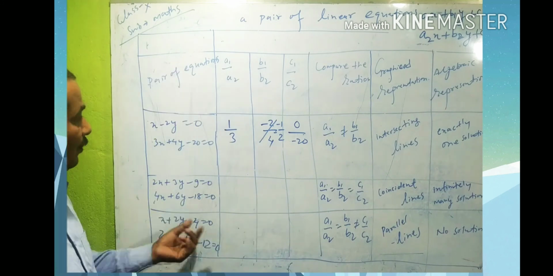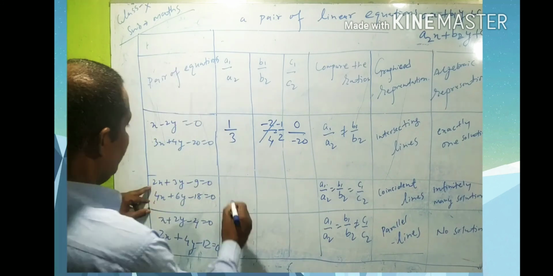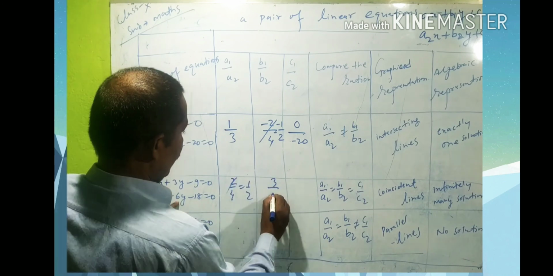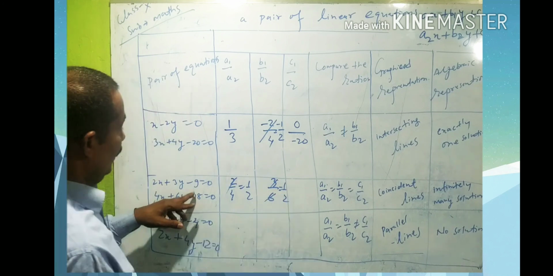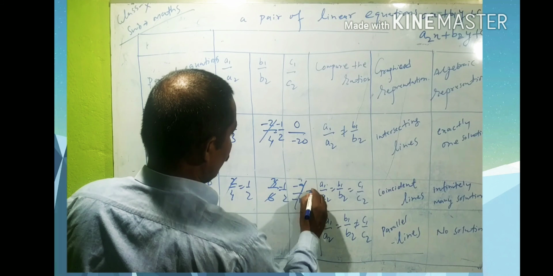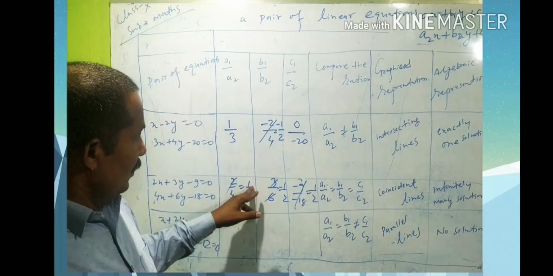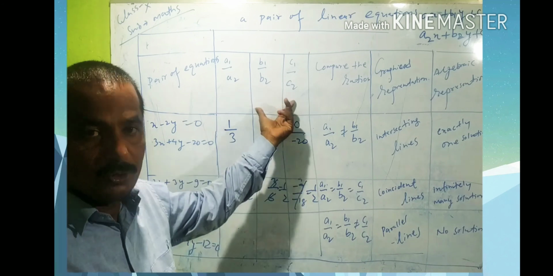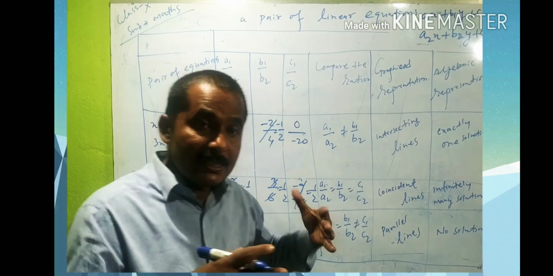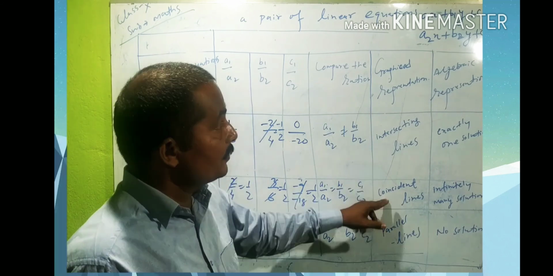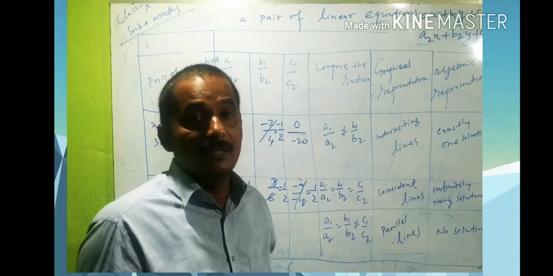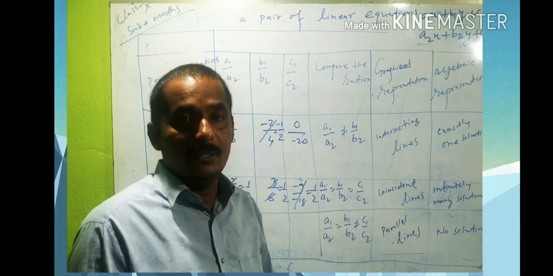Now if you move to the second equation here, a1 by a2, that means 2 by 4, is equal to 1 by 2 after cancellation, and 3 by 6 after cancellation, 1 by 2 will be there, and c1 by c2, that means minus 9 by minus 18, after cancellation is 1 by 2. Here also it will be 1 by 2. Look here, 1 by 2, 1 by 2, 1 by 2, all three ratios are equal. They are equal to 1 by 2: a1 by a2, b1 by b2, c1 by c2. If this condition prevails here, both straight lines, both graphs, will coincide with each other. Really they will be one line.